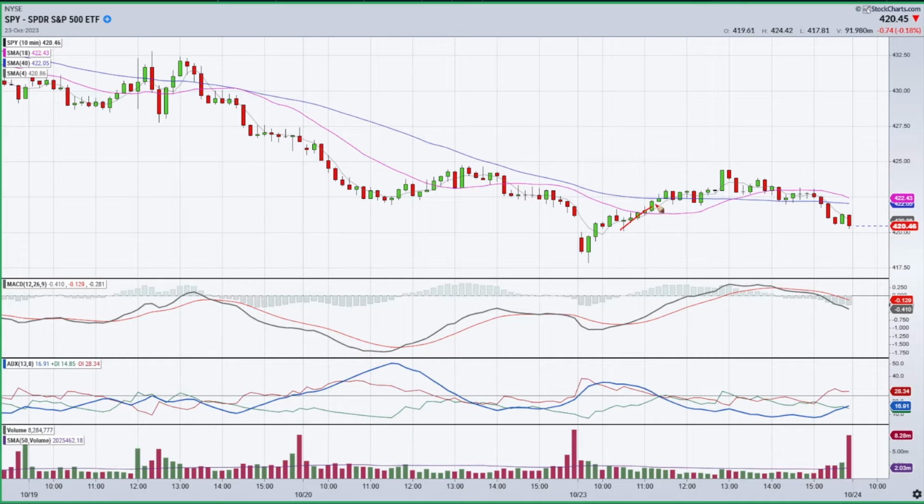However, in this case, we had the strength in the MACD, but we did not have any real strength in the buyers. The buyers didn't cause the ADX line to move up. The green DI only popped up for a quick second above the 25 line, and then it dropped back down below. So this is still in play, in my view. All right, but we need a good trigger.